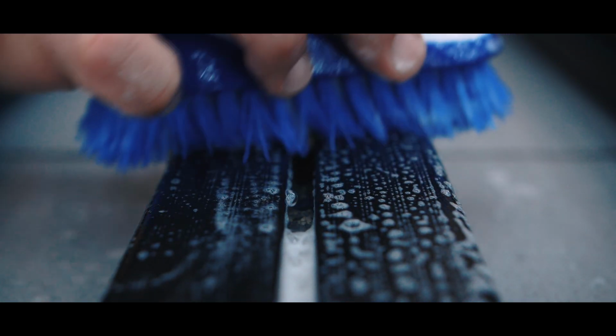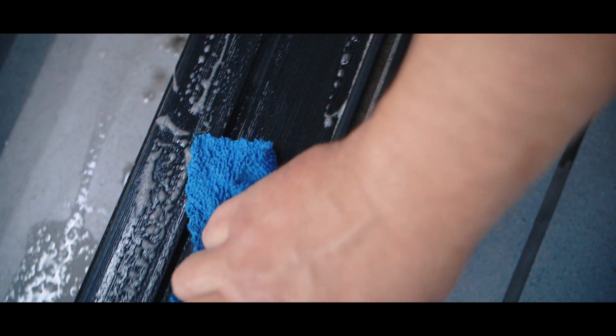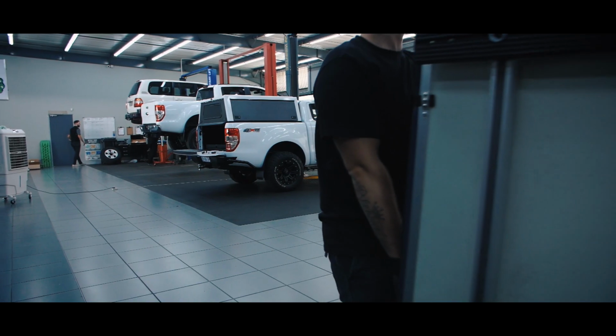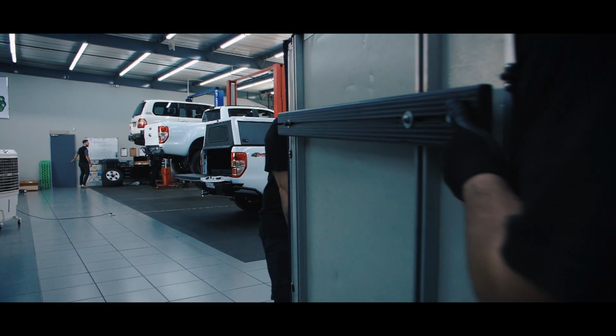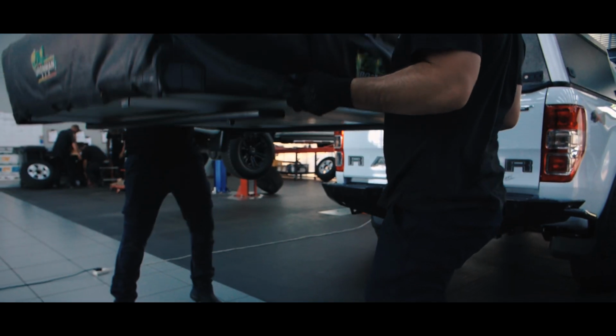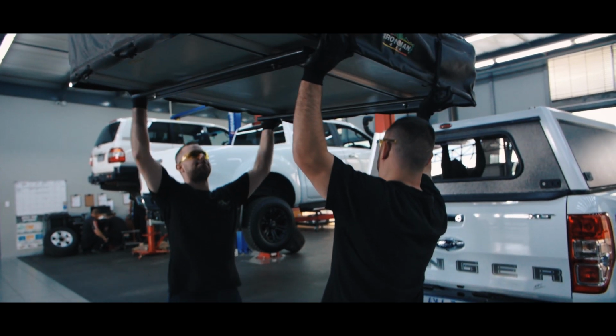Deon has opted on the back of the canopy not to go with a second roof rack. He's just going to go with some load bars because all that really goes up here is his rooftop tent. The way we fit our rooftop tents is to have them opening towards the back of the vehicle. We just find that the best option when we're overlanding. We're also going to be fitting an awning to the side of the roof rack. Awnings are essential here in Africa. It gets very hot and the sun can really beat down on you, so we need a bit of shade.